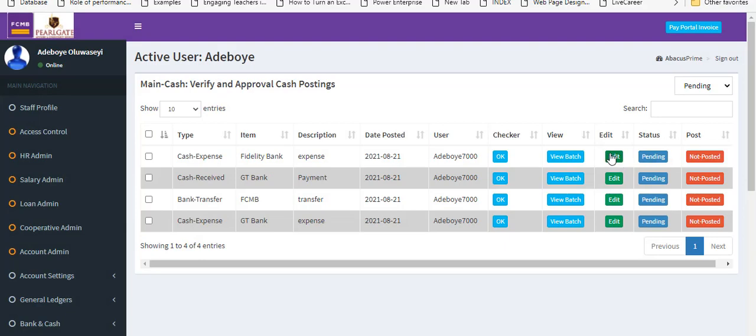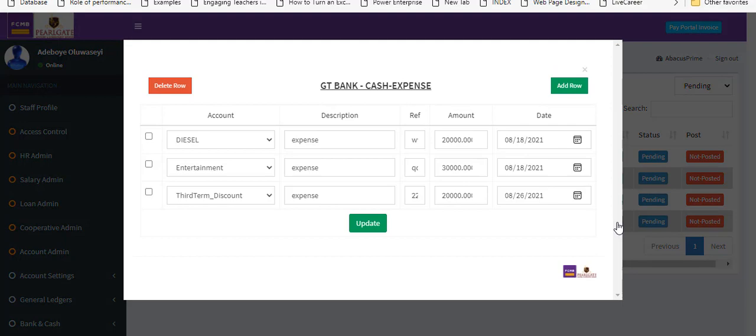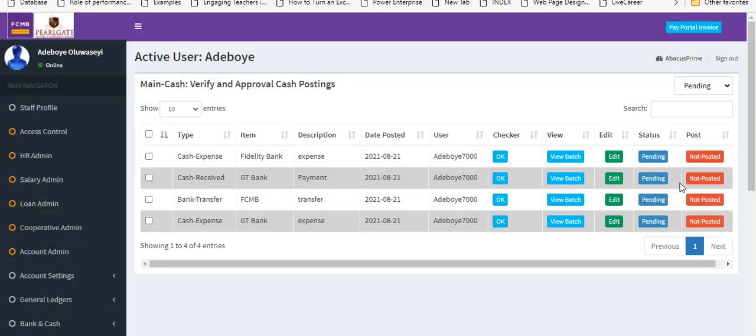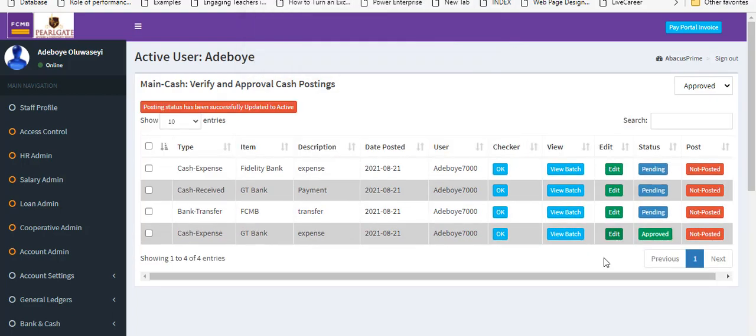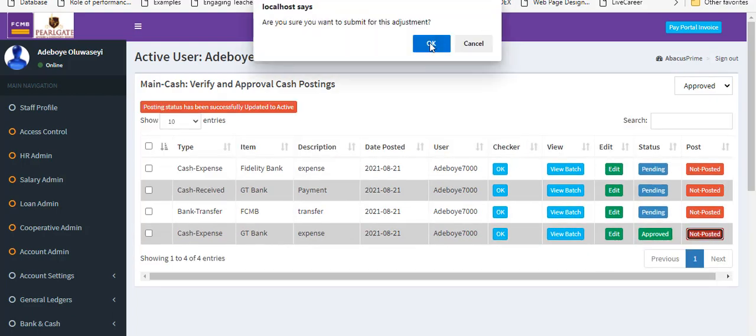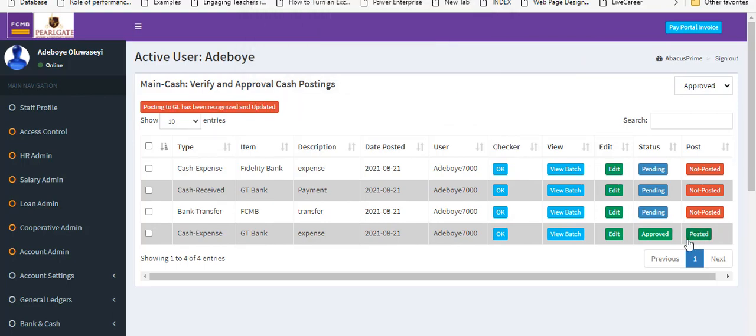You can see here, this checker indicates whether what you've posted is accurate. That means the law of credit and debit has been followed. It's accurate, it's balanced. You can view it, and you can edit it in case you want to make any adjustments while verifying it. If you want to post this particular transaction, you just check it, come up here and say approve. You click it and it is approved. So you can now post it to GL. It says posted now. So this transaction has now gone to GL proper.